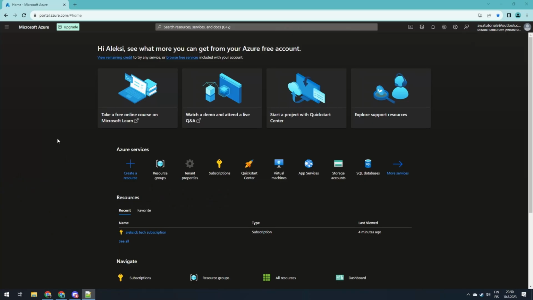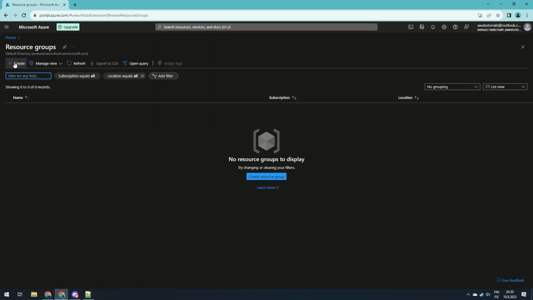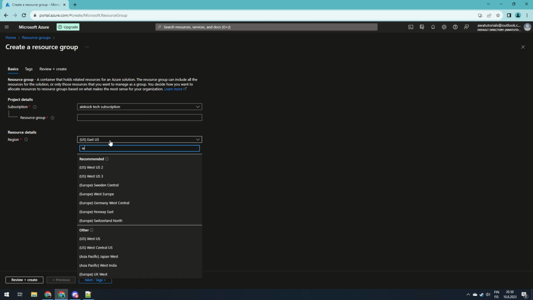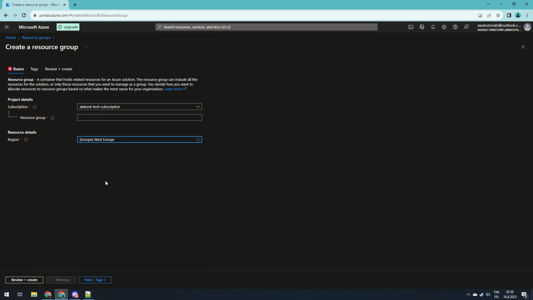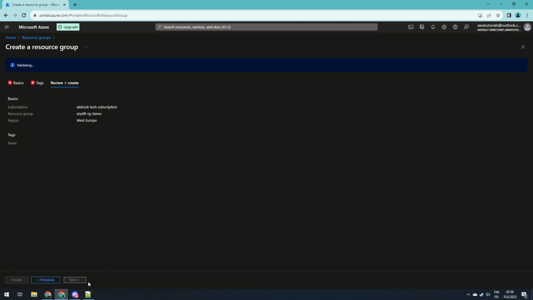Okay, now we are in the Azure portal. As you can see, I have my Azure subscription, I have my Azure account, and I know that I have sufficient access because this is my own Azure subscription. So what we still need is a resource group. Let's create one. I will open the resource groups tab, click create, and change the location to West Europe because that is the big data center closest to me. Then I'm going to name my resource group. It's always good to think about the naming convention for your Azure resources. Okay, I click next, no tags needed.